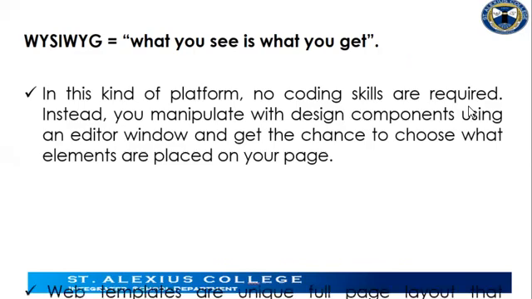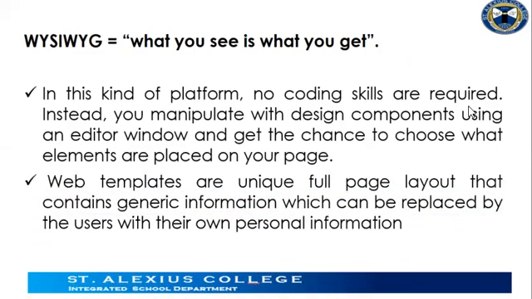Okay? So web templates are unique, full page layouts that contain generic information which can be replaced by the users with their own personal information. As I was saying, there are already existing templates that you can use, and you can edit and create your own personal information, or whatever content that you're going to make on your web page.